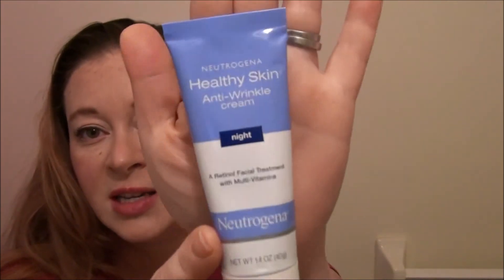So you're really getting a great product with this, including the fact that it's really affordable — it's not expensive. This is probably one of the best retinol products out there on the market. They do have a daytime version as well. I personally like doing all my treatments during the nighttime, and during the daytime I protect my skin with just a basic moisturizer that has sunscreen in it.